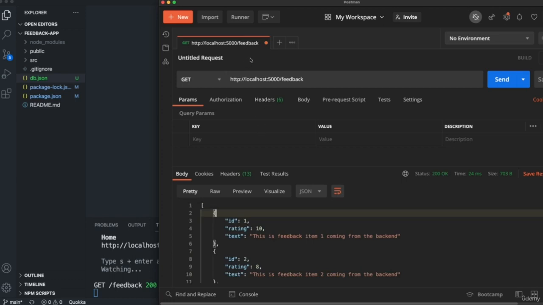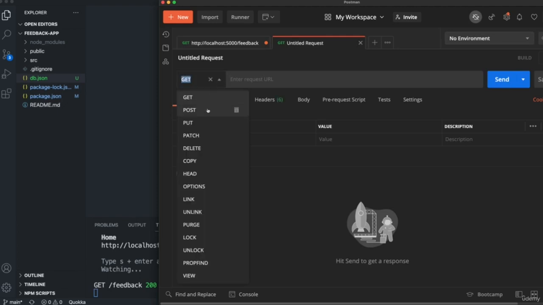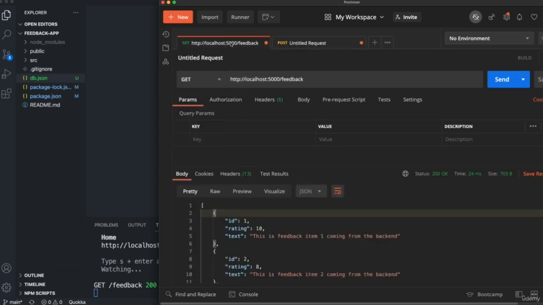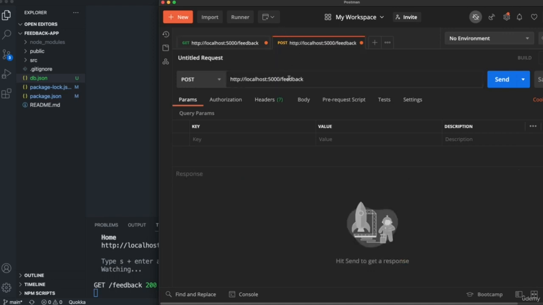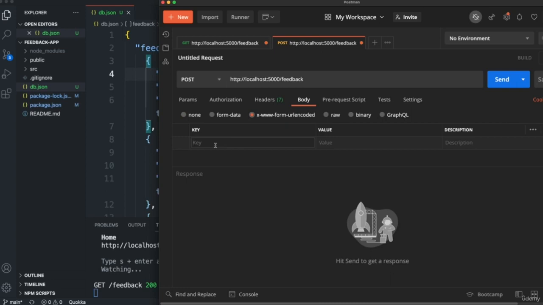Now I should be able to add some feedback here. I'm going to open up a new tab, and this time I'm going to make a POST request. POST is used to add data. I'm going to use the same endpoint, same URL, and then let's add a body. We're going to choose this form URL encoded, and then let's add down here for a key, rating, and we'll do a rating of 9.